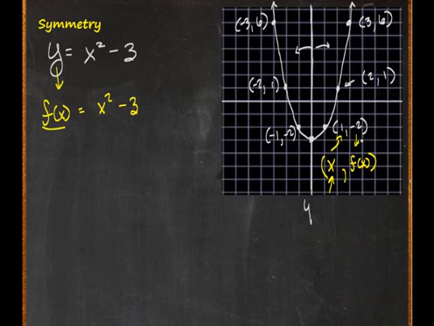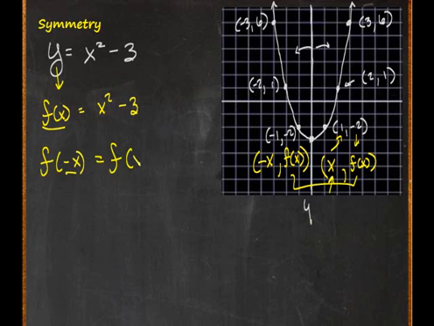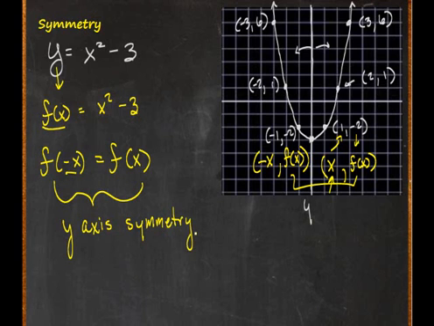Now look at the exact same thing on the left side, and notice that what we put in over here was the negative of whatever the x value was. So in this case, negative 1. And we got back the exact same answer, which was the same thing, f of x. What that tells you is that if a graph is symmetric to the y-axis, then f of a negative x, when you plug in a negative x, gives you the same answer as if you plugged in a positive x. And that's the way to determine y-axis symmetry. So if you plug in a negative x and you get the same answer, the same equation, then you would have y-axis symmetry. Well, let's try it.